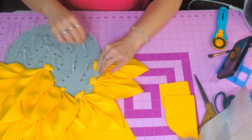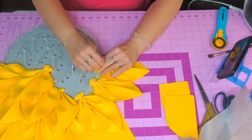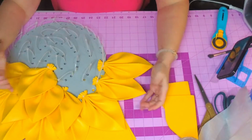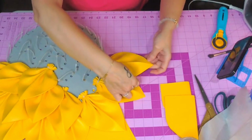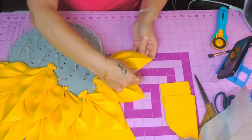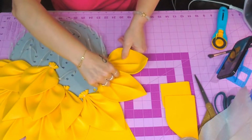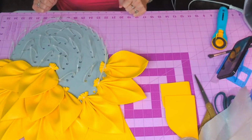So this is really easy, guys, and put it in and zip it up. And because it's foam, you don't see through anything. It stays, you can curl it under like that and it'll stay. You can curl it up like that, it will stay.